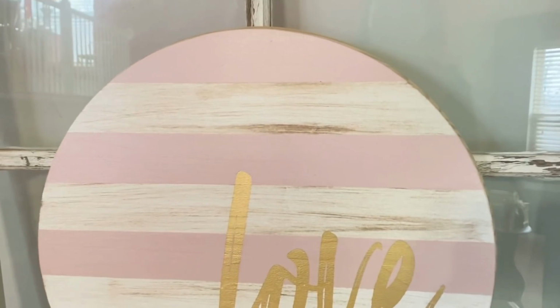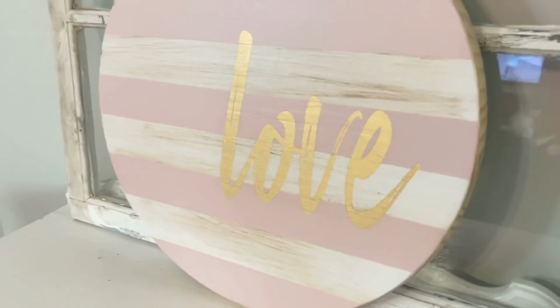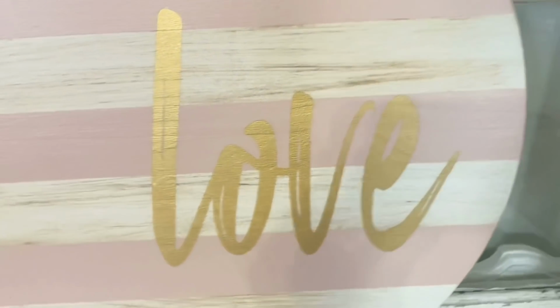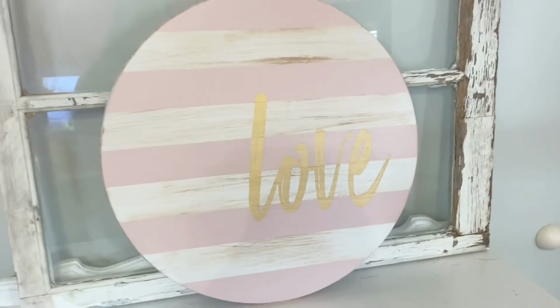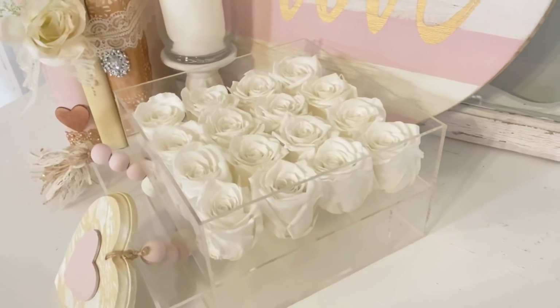And hello. Oh my gosh, I am obsessed with this, and the way that I decorated this dresser is stunning. Let me know if you're going to try and recreate this.